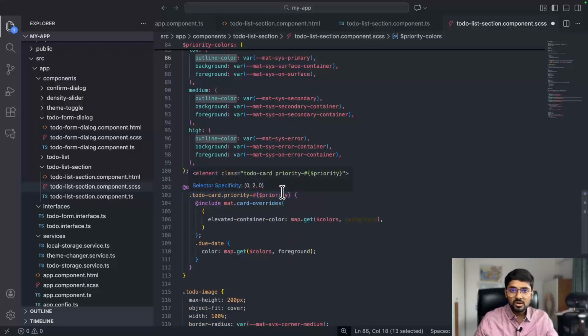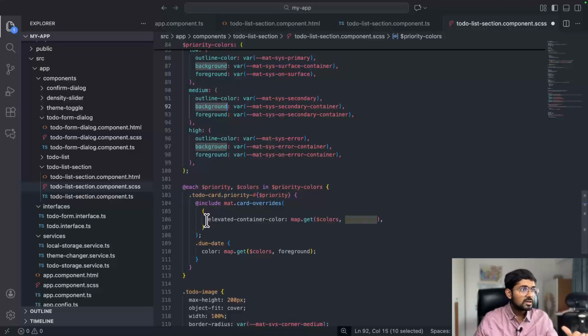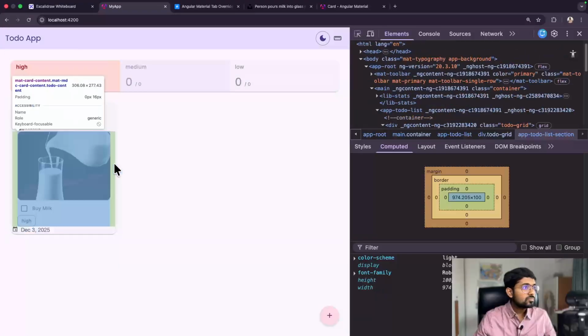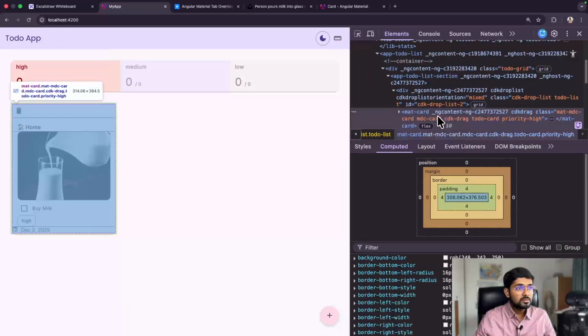Outline color is not needed as of now. For background color, I am using that background color as the elevated container color. Elevated container color is the right token to change the background color of the card. Again, let's see how to identify it if you don't know. I'm going to go back to the browser and mat-card.